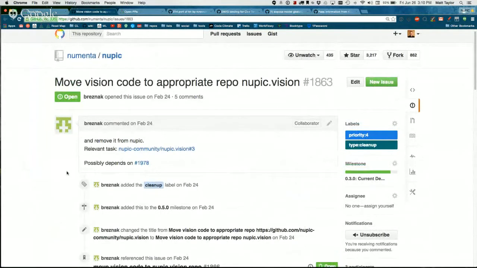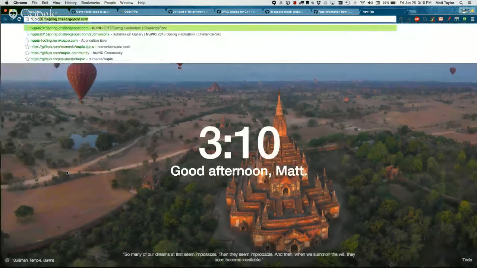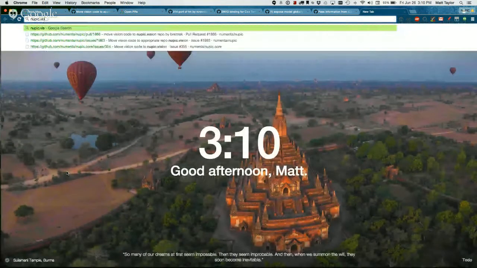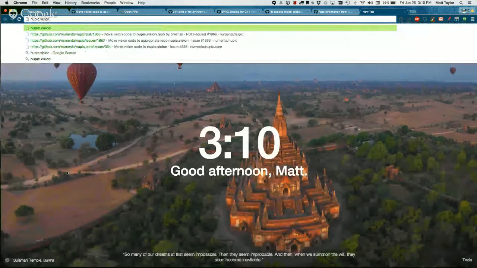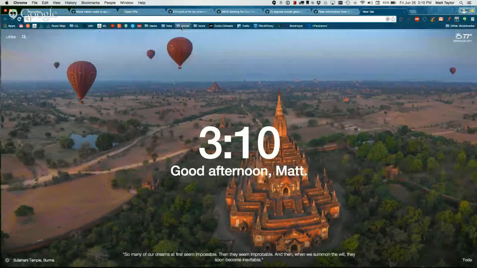Well, I was just discussing it before, and I'm actually curious what you think. People had wanted to move the vision stuff out of NuPIC. One of the things I had done a while ago was make sure that the people that had any commits in NuPIC vision were okay with this being under our licensing, which is a necessary condition for us to use it. Right. And everyone's okay with it.